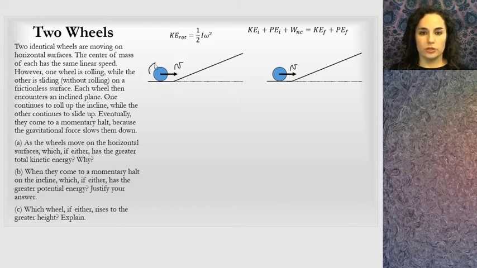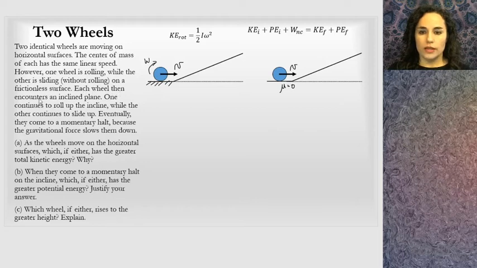Okay, so let's let this one have some sort of rolling as well. And I know that this is going to have friction with the surface. Over here, this is a frictionless surface, I'll put mu equals 0, and this one's just sliding along. Like the same point is in contact with the floor and it just slides along like a box would.